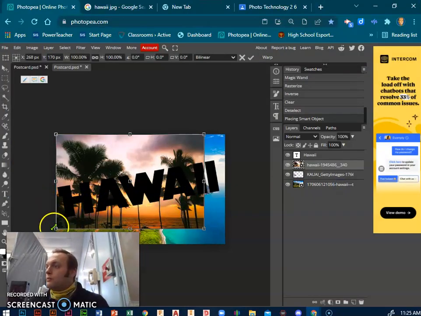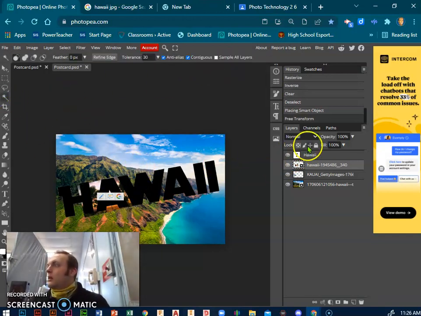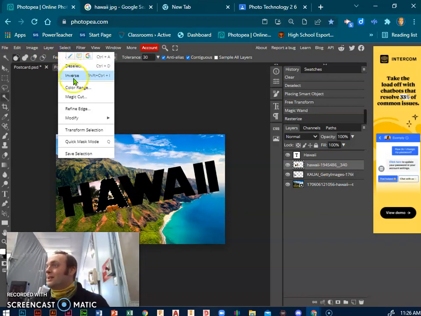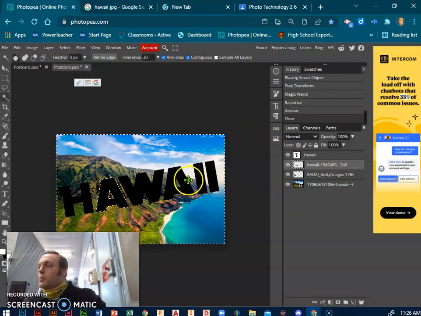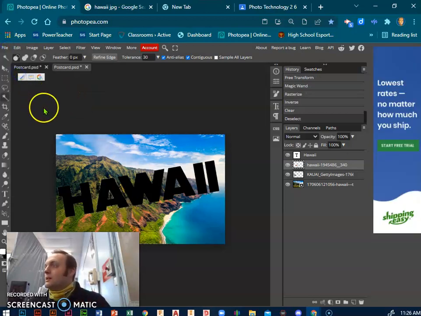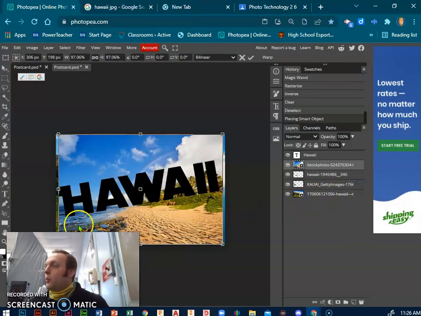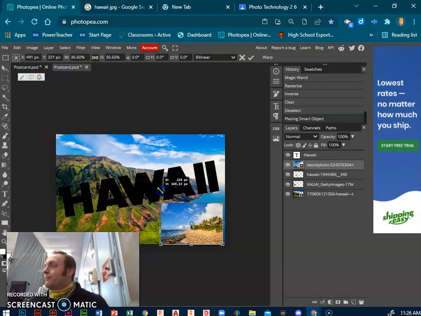All right, and so I'm just going to pick them at random. No real rhyme or reason right now as to which one is which letter. Don't forget to rasterize and select inverse. Those are very important parts to the process, and then deselect. If you miss it, it's going to mess up and you're going to wonder what happened, and you're going to have to go back steps.